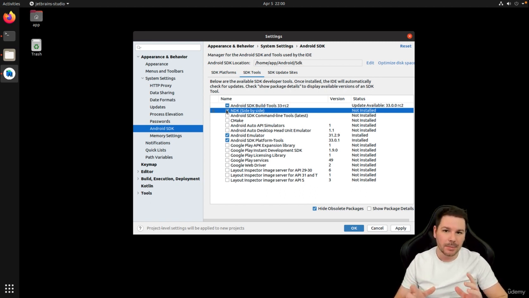But Java might be a little bit slow regarding certain actions, for example in mobile games, graphics rendering and things like this. Therefore, we need native code, C++ code. And having this NDK box enabled means Android Studio will also fetch this native development kit, which means we are able to write in C++ code.